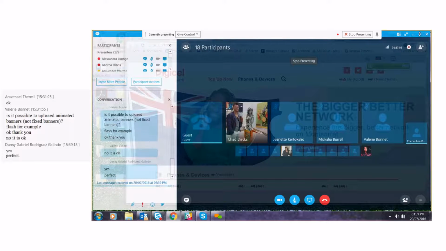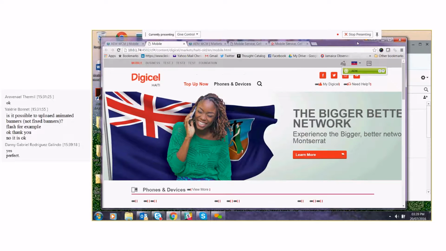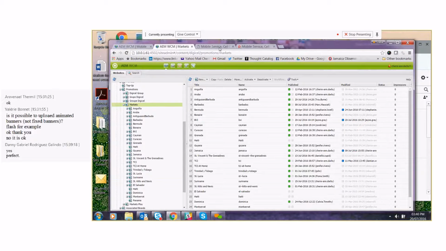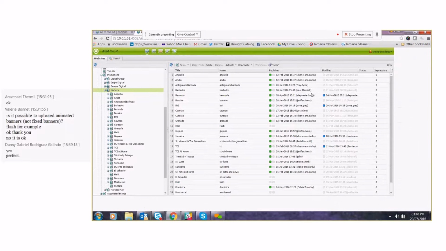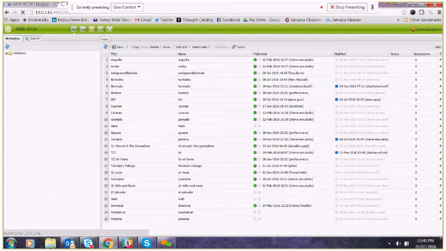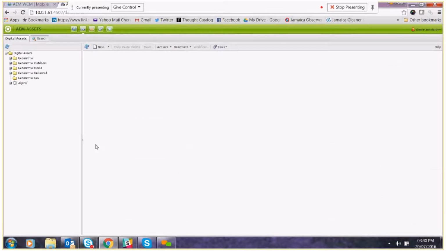Okay, wonderful. So let's go back to our home page quickly and reflect on what's there. Just to do a recap, I log into the system and I want to update my assets. I'm going to go to DAM, the digital asset section there at the top.